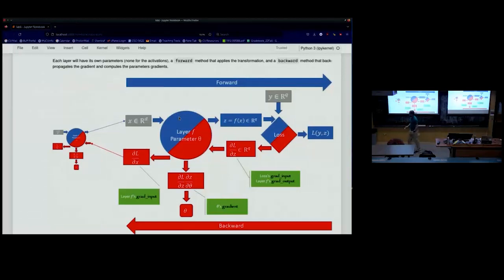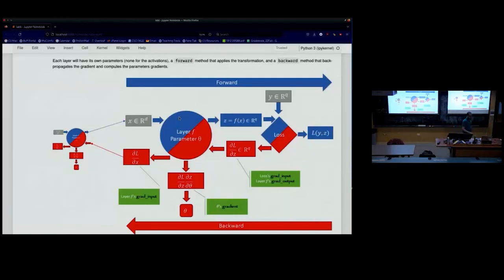We're going to use the same thing. It's the derivative of Z with respect to X, the derivative of L with respect to Z. This one is given by the previous layer. We have to compute that and send it back to G. So now the derivative with respect to X plays the role of this thing.